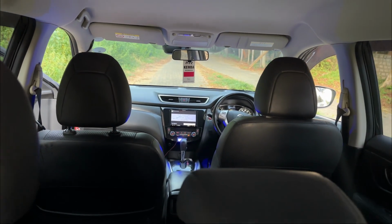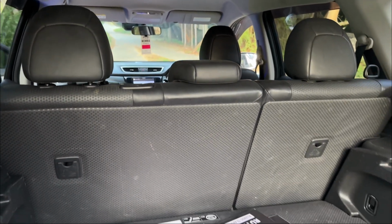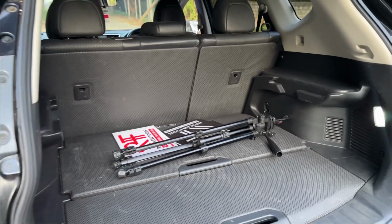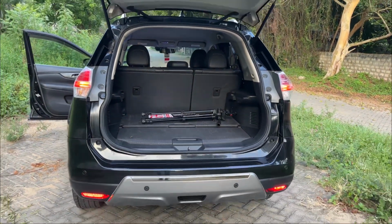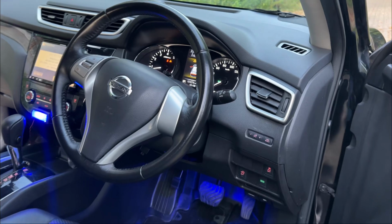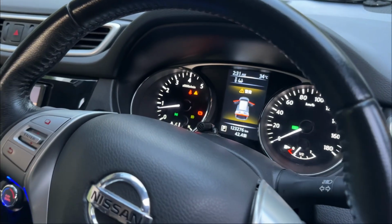The roof line is just above your head, and those even back seats are very practical. I think that is one area that we really need to give it to Nissan. They've really done so much work in the interior, and it is so practical. You can take it from my voice. If there's one crossover or mid-size SUV rather that you should really think about, if you want to transport your goods, if you want to carry tall people, if you want clear gauges, it is the Nissan Xtrail.